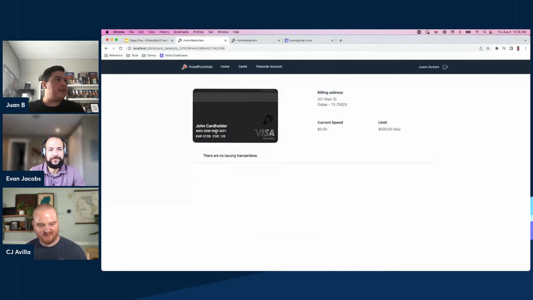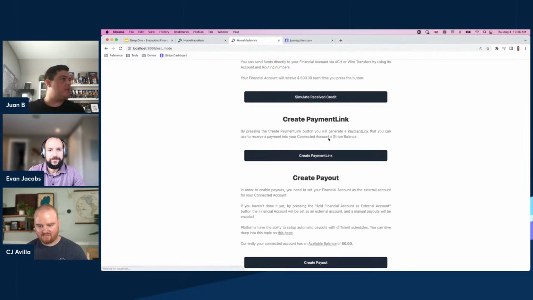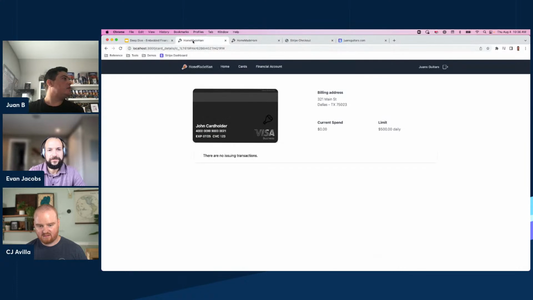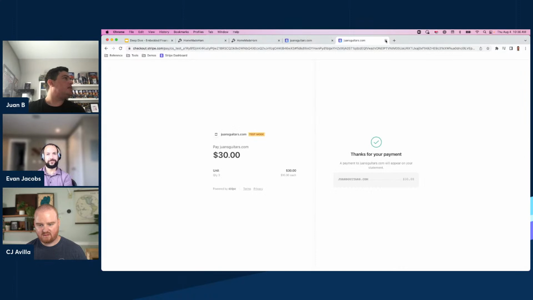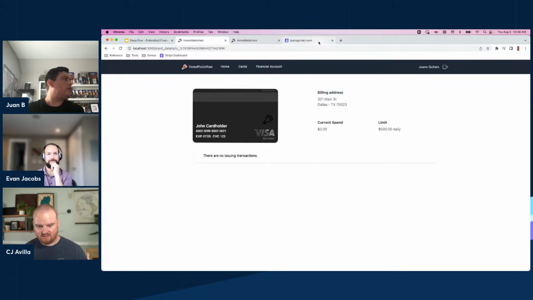Cool. So one thing that I want to show you is what it would look like if I use the card. In this case, we are going to our test mode, and we're going to process a payment from that card. I will copy the numbers. And this is the old one. This is john@cardholder.com. I'm going to paste the card number. This was on 7/25. And the CVC was 123, if I recall correctly.